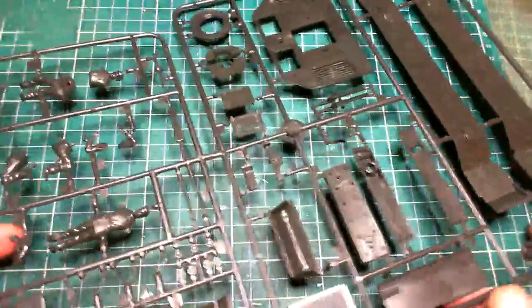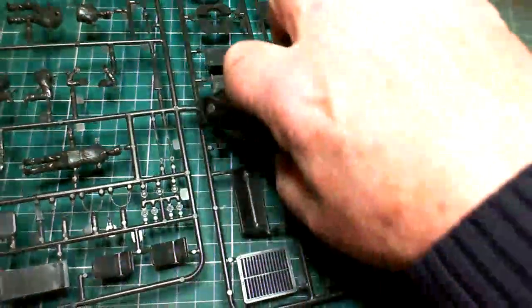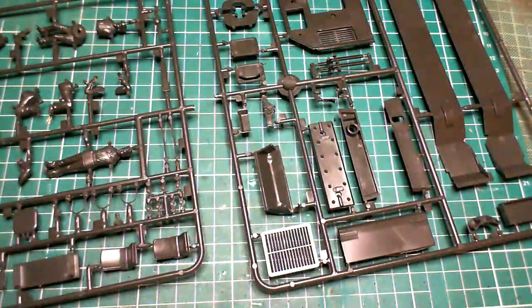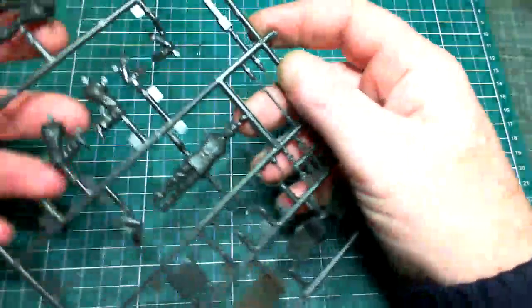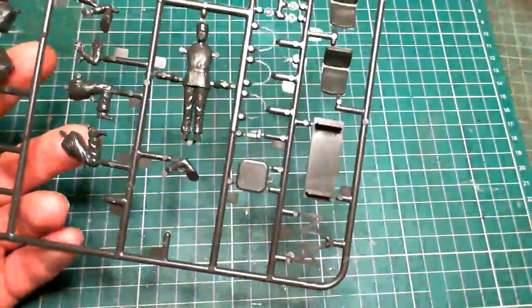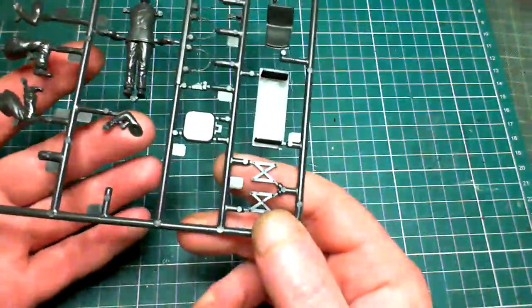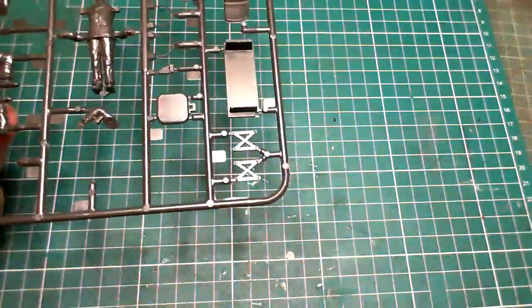So what I'm going to do is chop off here, just to make it a little bit easier to look at the parts. Right. So now we've got three sprues. So it comes with three sprues, not two. Right. So first of all, I know your man is missing an arm, and it is one of the parts that I found floating around in the box. Oh, excuse me, a bit windy.